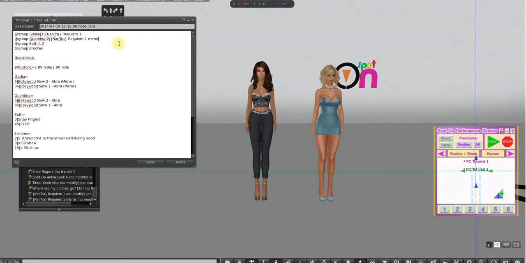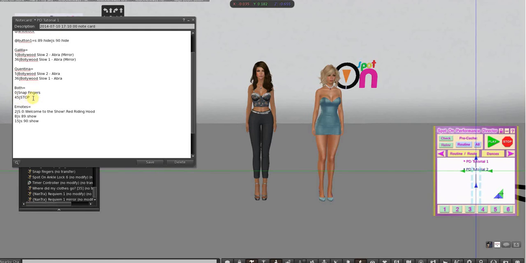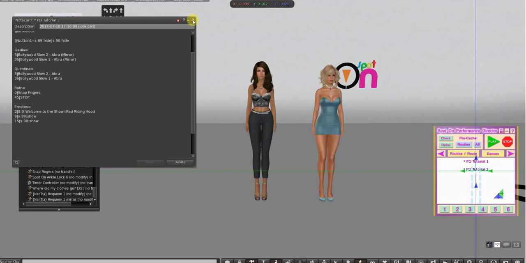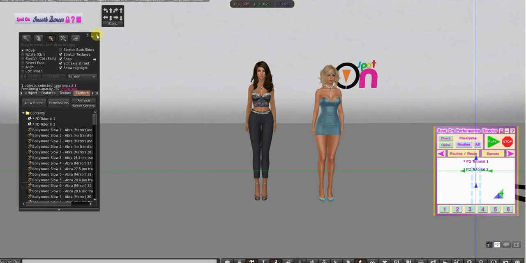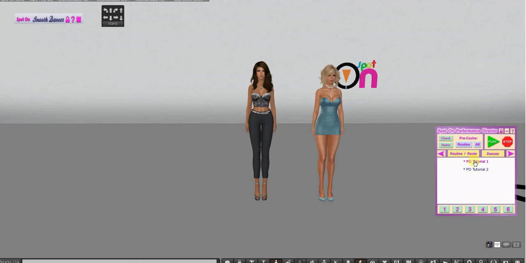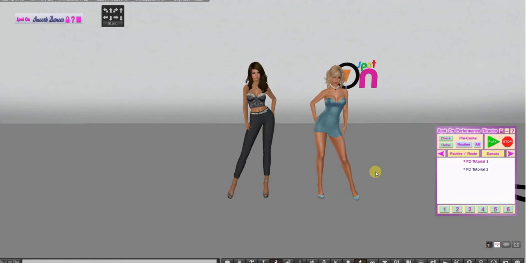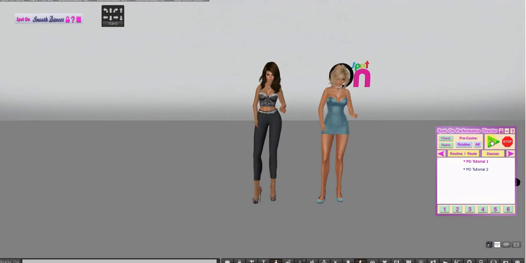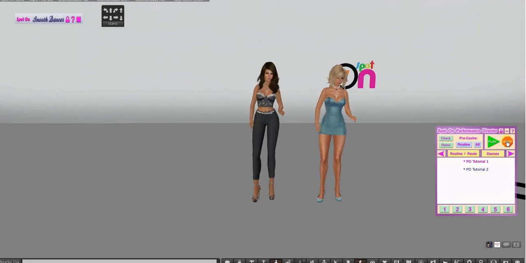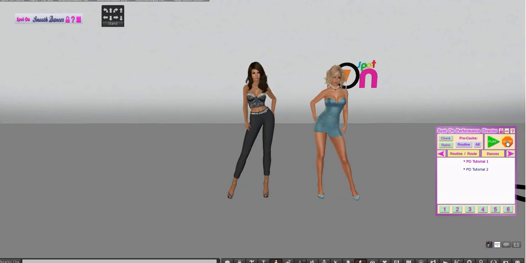Just be aware that when you hit stop, if you put a stop in, when you hit that it's going to go back to that animation, even though we have the stand, the spot on stand inside. So let's load that, and after it loads, there we go. So now we're doing the mirror ones. If I play and stop, we go back to it.